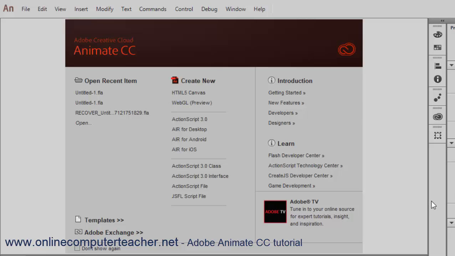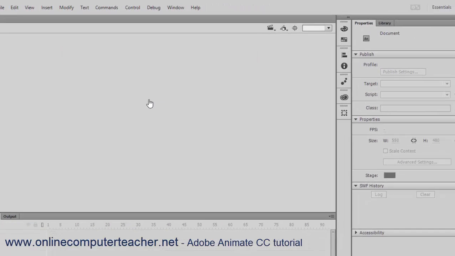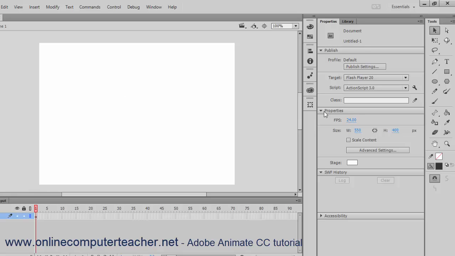In this tutorial, I am showing you the difference between the oval primitive tools and the normal tools. I am clicking on the ActionScript 3.0. I am using Adobe Animate CC. Also, you can use Flash CS6 or other older versions, no problem. So clicking here and the screen opens.